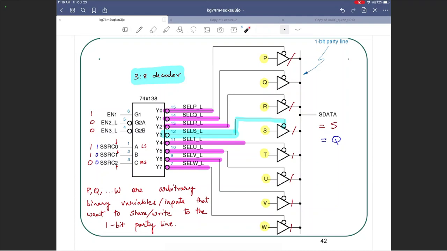Yeah, I guess Tyler summed up what I'm trying to ask pretty well too. Whether it can tell the variables apart, or is S data just reading a 1 or a 0? It is reading only a 1 or a 0, but that 1 or 0 in a problem is associated with a variable, right? So PQRS, this could be 8 switches. And S data, suppose you have that as an LED. Is the LED going to be on or not?